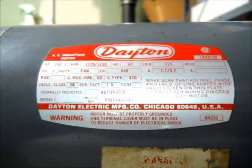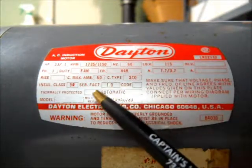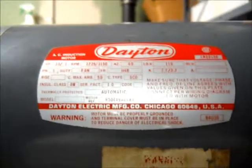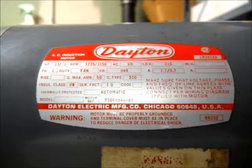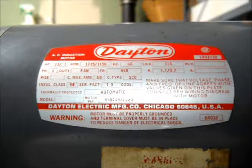Okay, so here's another motor. This one's another Dayton. As you can see over here, there's all the information on the motor, just like the other one. Now this one, instead of having the wiring diagram over here, it would be on the back cover plate of the motor. This one here is a two-speed motor — high speed is 1,725 and low is 1,150. 115 volt only; cannot run 230 off of this motor.